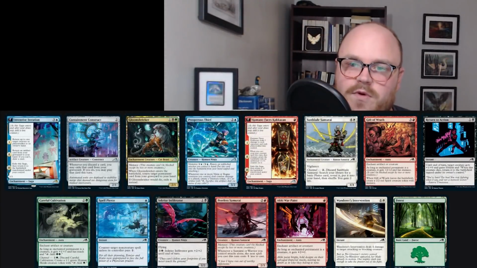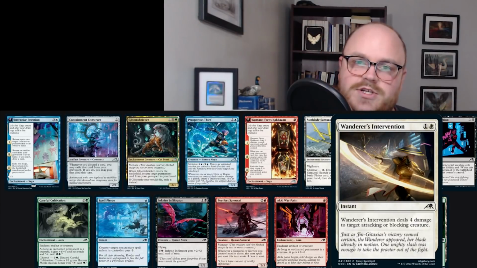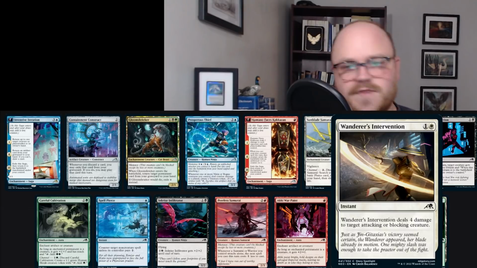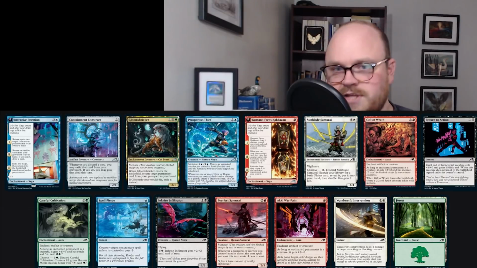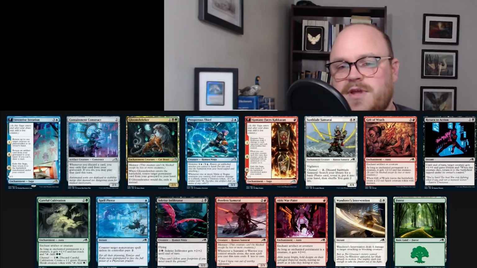We have a basic land, of course. Then we have Wanderer's Intervention. This is an okay removal spell. It's situational, and if a creature has more than 4 toughness, obviously it's not impressive, but it's fine. Certainly a solid playable, maybe even a little more than solid. In fact, it might be White's 4th best common. It's up there, but I hope we don't first pick it either way.